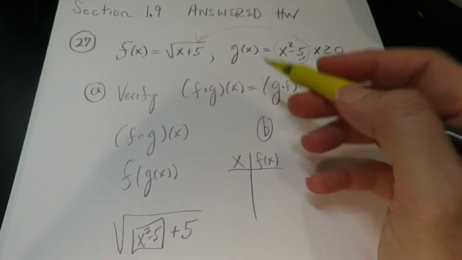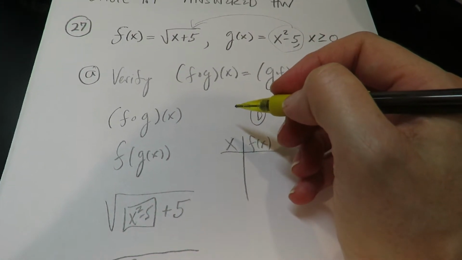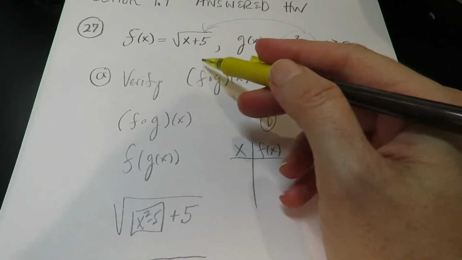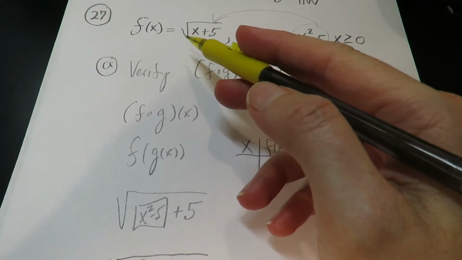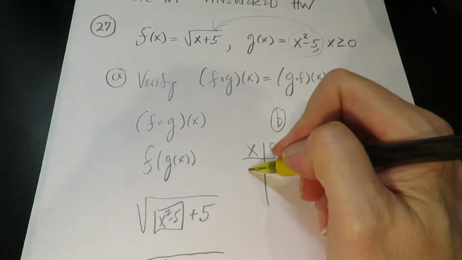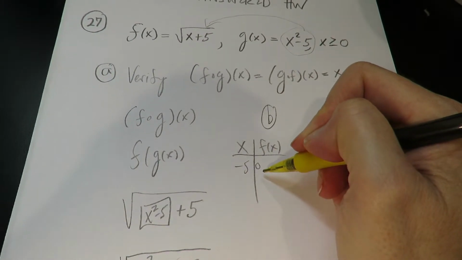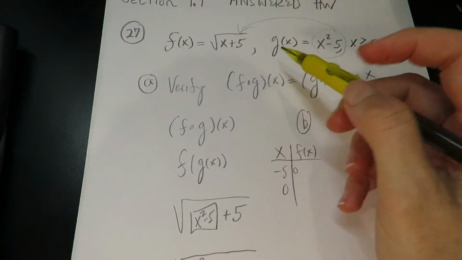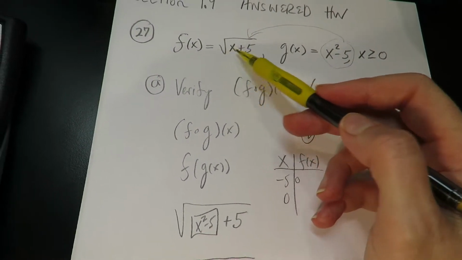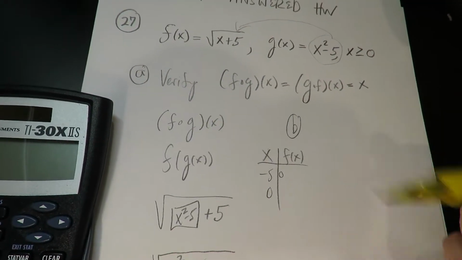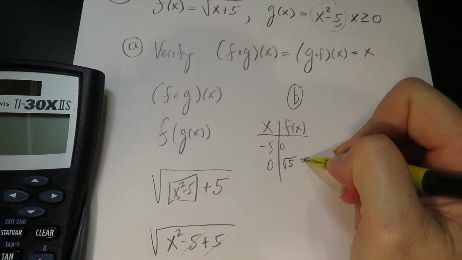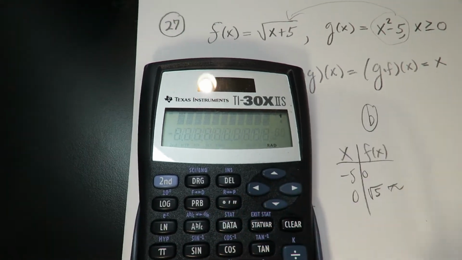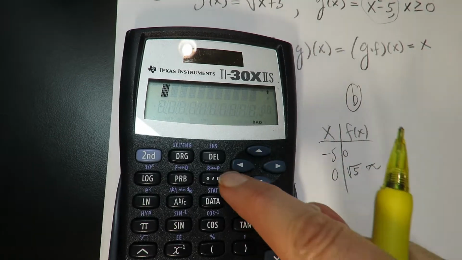Okay, and the reason I wanted a calculator is because I don't want to call it the vertex, but like where this starts, this is 5 units to the left. So I know at -5 it's 0, which we could also think of as the x-intercept. And I also want to do the y-intercept. So if I let x be 0, I'm going to have the square root of 5. Right? If x is 0, I'm going to have the square root of 5. But I wanted to approximate that. And that's a really good point to have because that's your y-intercept.